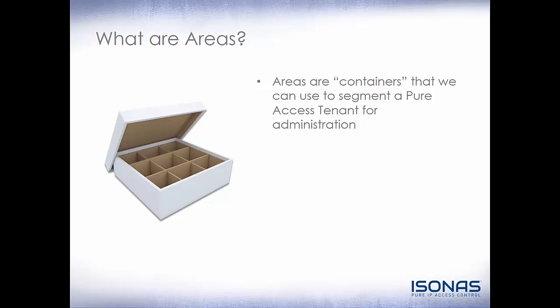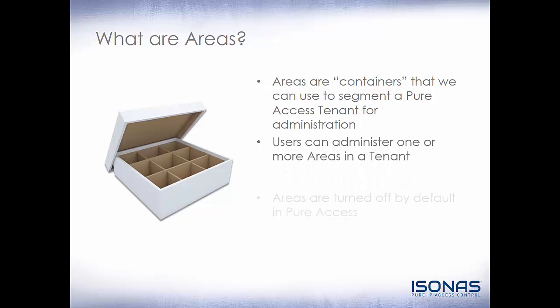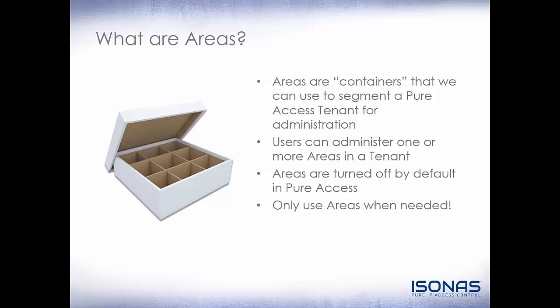Areas are containers that we can use to segment a Pure Access tenant for administration. A user can administer one or more areas inside of a tenant. Areas are turned off by default in Pure Access. Most importantly, only use areas when needed. You should not turn areas on just to have areas in a system.